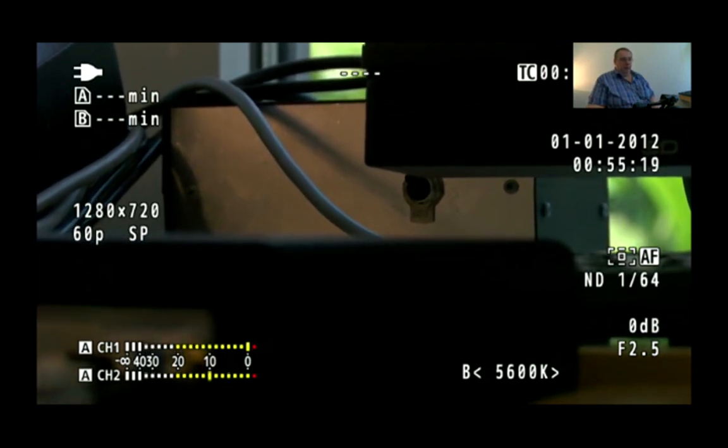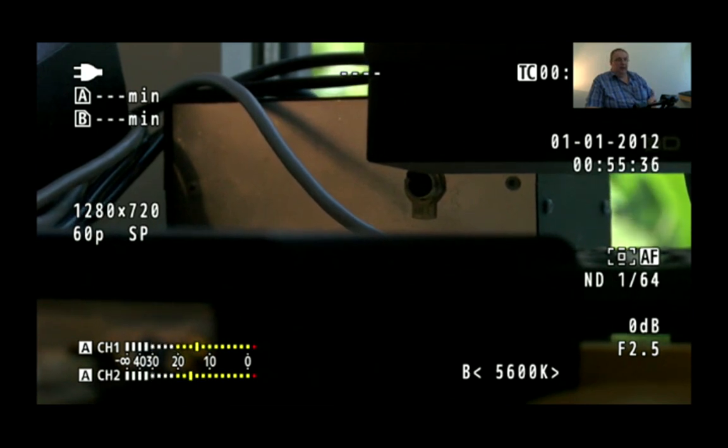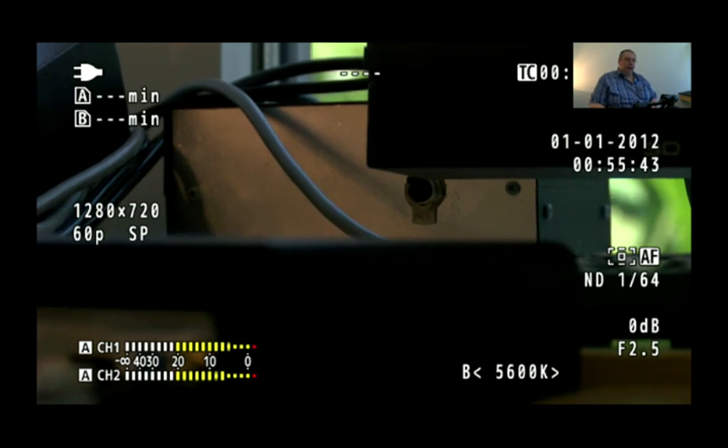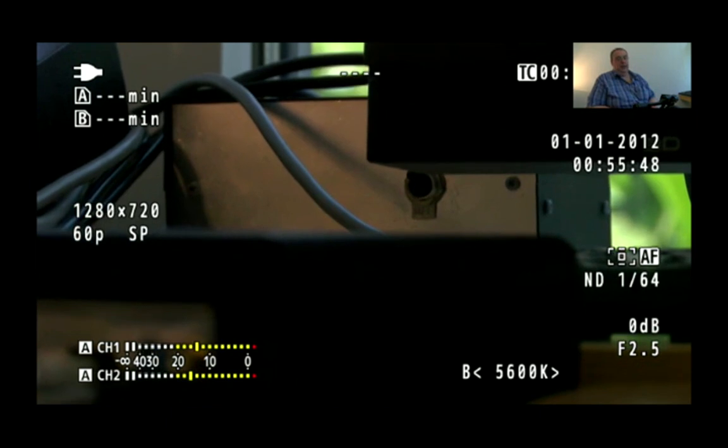The output, of course, this is a software update, and the hardware supports you here with that kind of recording. In case of playback, you record 60p or 50p 1080. Of course, you still can have a playback here, but this is not a 3G output. So you have 1080i output when you do a playback. But when you take the file out, going to your NLE systems, then it's, of course, 1080 60p or 50p.